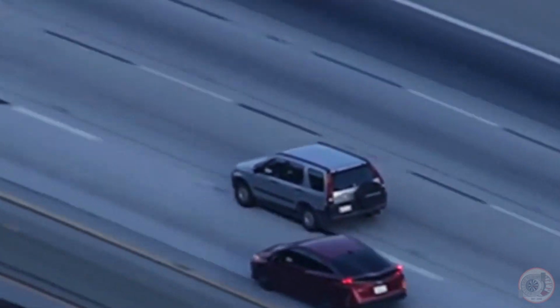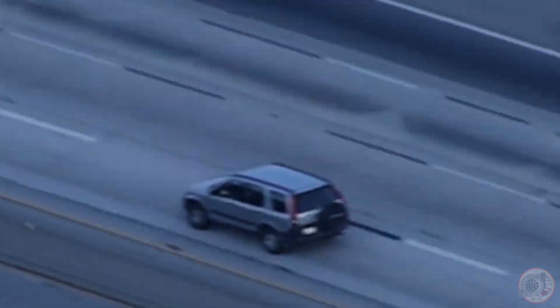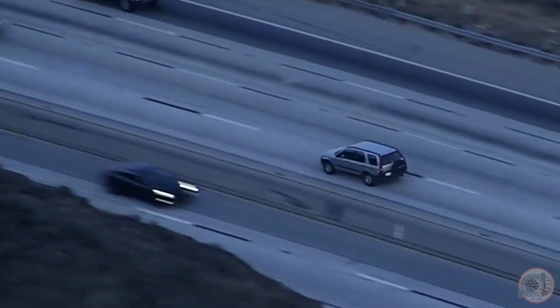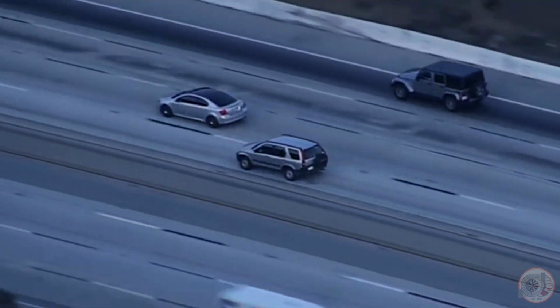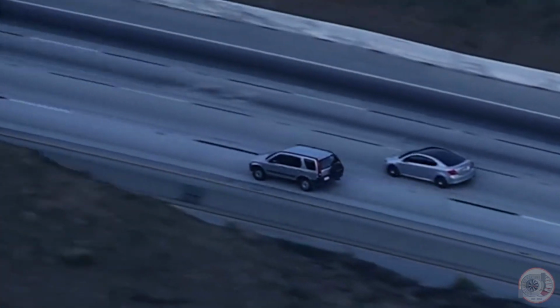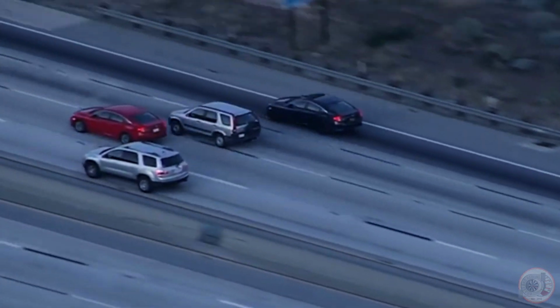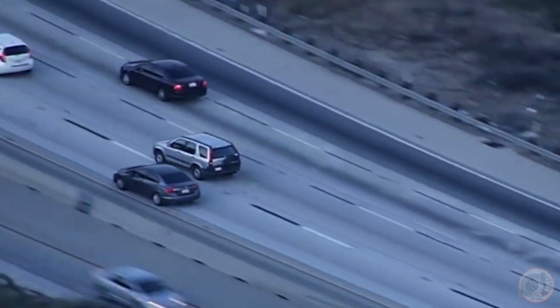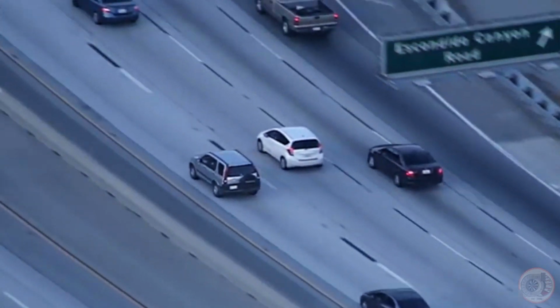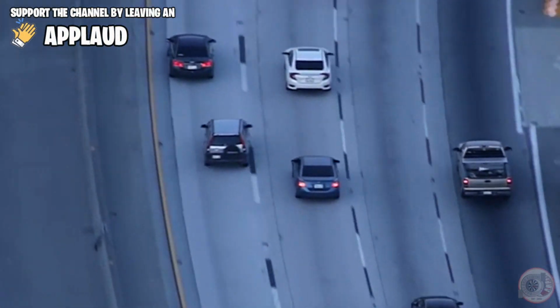Oh wow, that was close. He hasn't slowed down much. He's traveling at about 90 to 100 miles an hour, so almost as fast as we can fly, as he continues here on the northbound side of the 14 freeway, coming up to Escondido Canyon Road. And clearly, lanes mean nothing to him. When we saw him on Soledad Canyon Road, he was all over the road, and there you see him all over the freeway here. Is there any talk that maybe they will back off this and just track him?